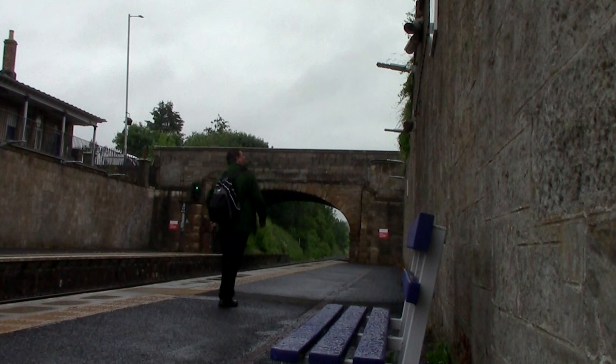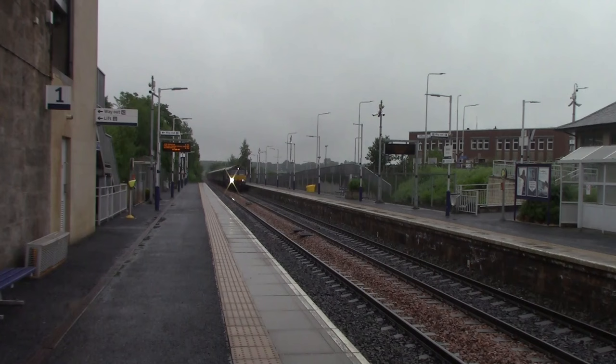I've decided how I'm going to capture the Royal Scotsman. Luckily on this platform there's nothing to bowl me out of the way, so I'm going to use the footbridge right behind me and stand under it — hopefully staying a bit dry — to get the Royal Scotsman passing through.